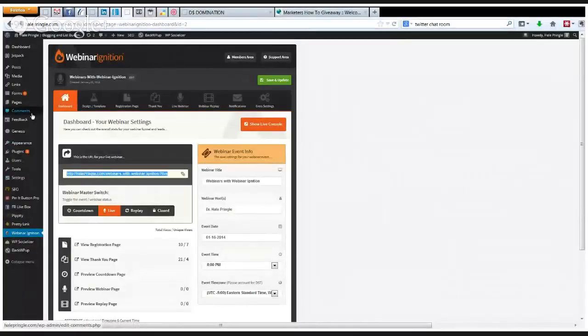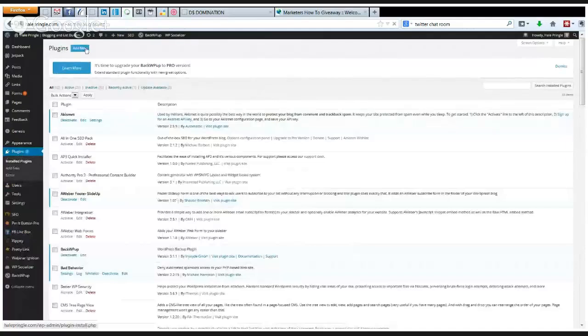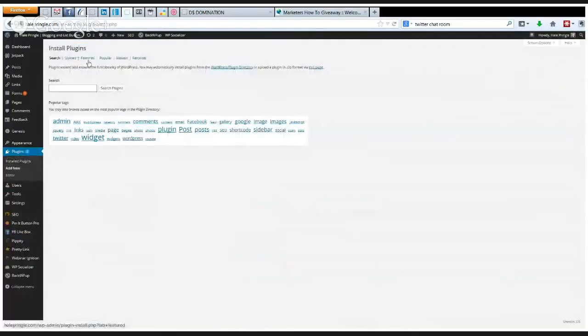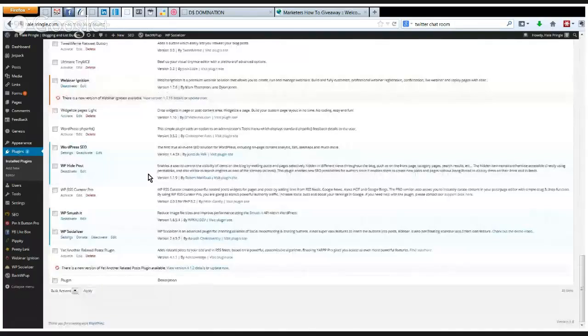Webinar Ignition is a standard plugin. I'm writing an ebook on this. I just went to plugins, just like any other plugin, said add new. The website actually had me download a copy of it. So I did the normal everyday, upload it, activate it, and if we go look at my plugins and look at installed plugins, I have down here, just like any other plugin, there is Webinar Ignition right here. And it actually says there's a new version, and that just came out today, so I haven't upgraded to the newest and the greatest.